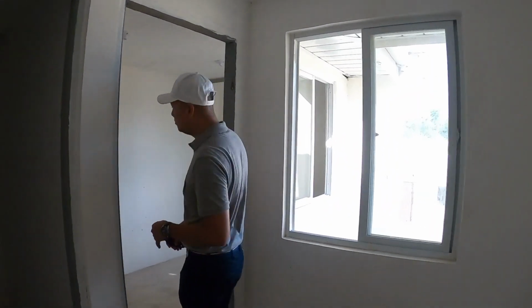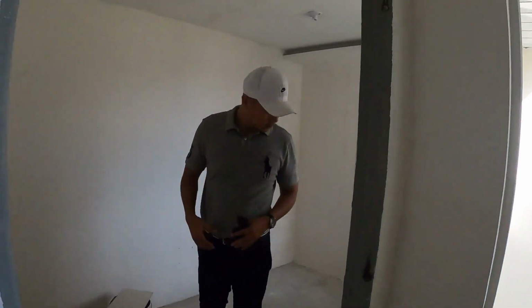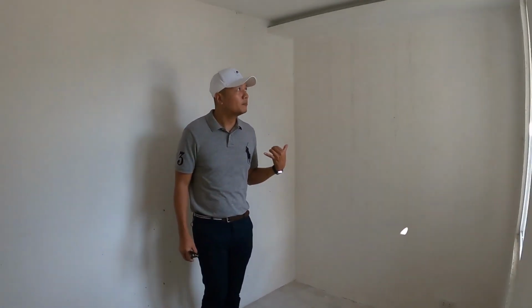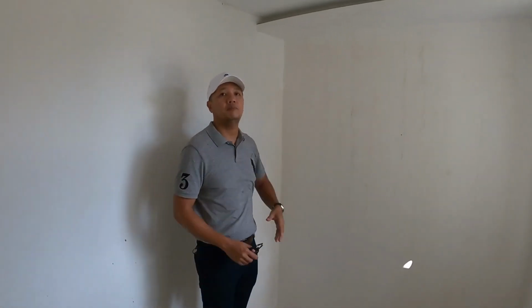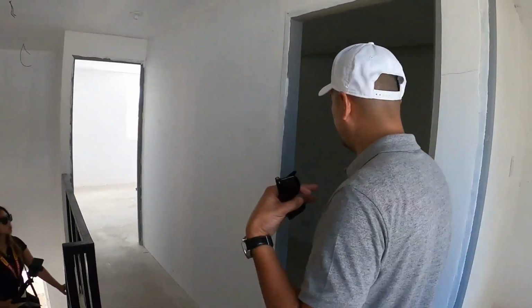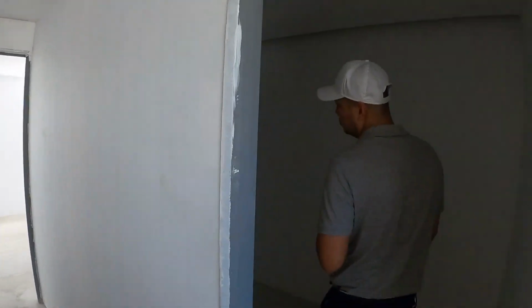Guys, dito, hindi tinipid yung mga sizes, no? Kasi dito, kung nakita mo yung room number 1, queen size bed or full double pwede. Tapos pwede ka maglagay ng window type AC. Okay? Next, sa 2 bedroom, second bedroom. So yung second bedroom, again, pwede ka maglagay ng double deck, pwede ka maglagay ng full size or full double na bed.